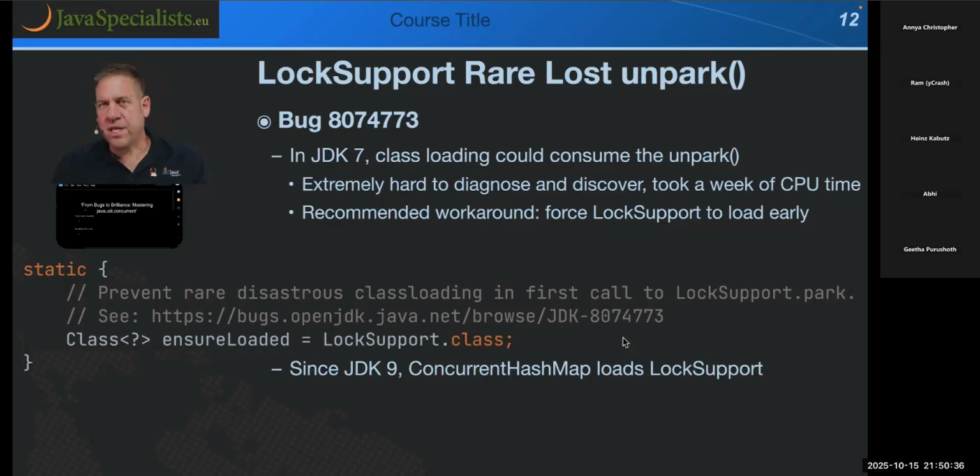Because there are classes that use lock support which don't do this, but the only classes which don't have the static code block are new classes that are used since virtual threads. And so I asked the question, is this something which is still a problem? Yes or no? I didn't try to prove it, because if it took a really, really bright guy a week of CPU time, I do have other things to do in my life besides trying to find bugs. And so I didn't know.